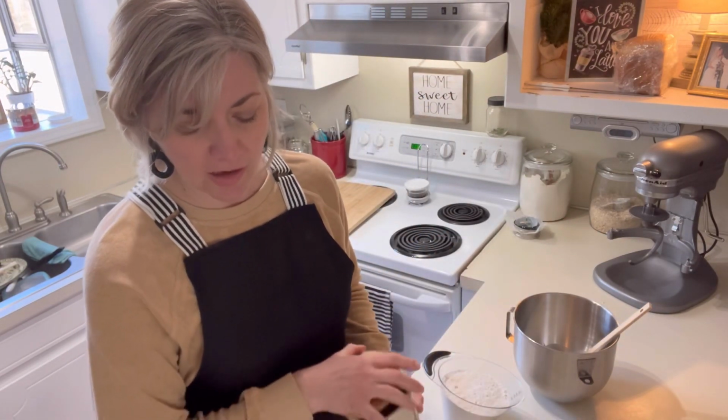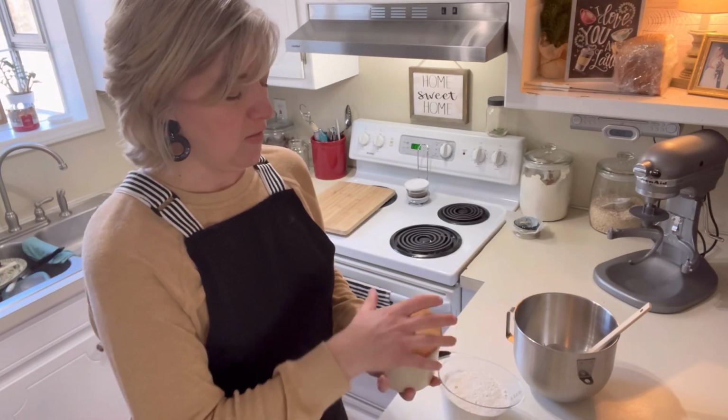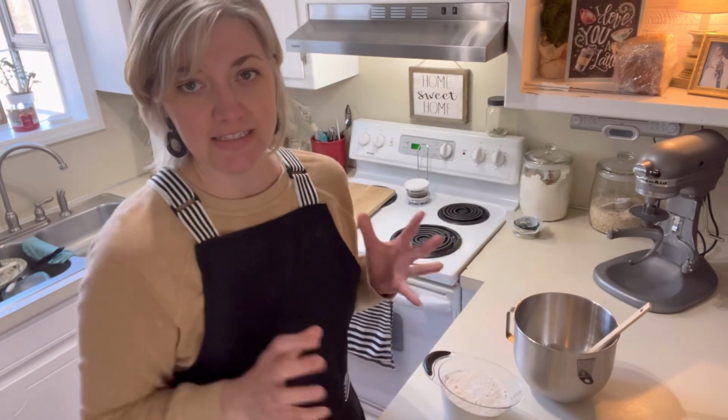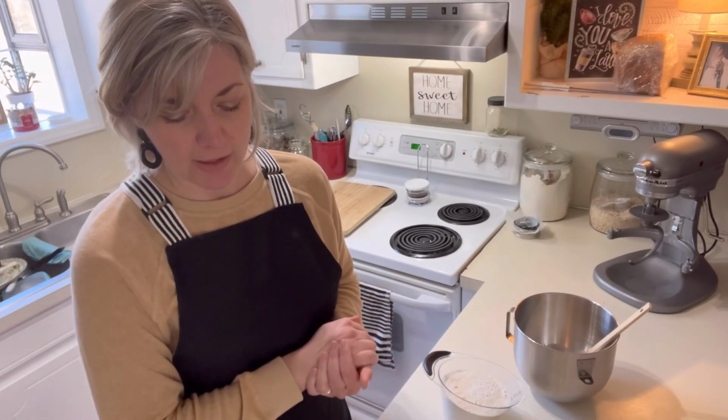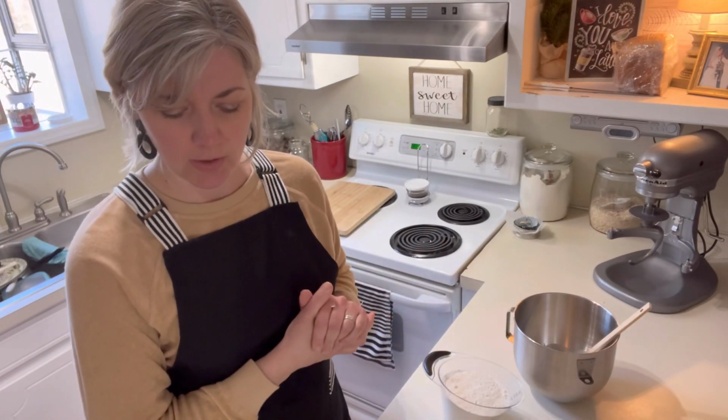It is one that I got offline a couple years ago, and I just find it to be a very easy and basic recipe if I want to do something quick. So this is not going to be like an artisan loaf of bread. This is just going to be one that you bake in a loaf pan that you can slice and enjoy.